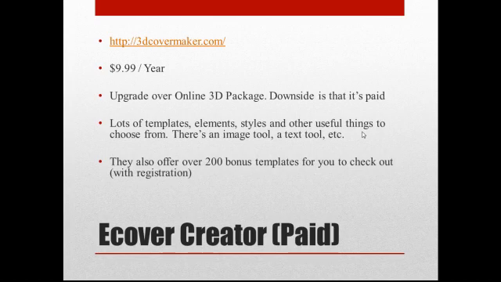Now the next option is something called Ecover Creator. It's a paid service. It's $9.99 per year. It's an upgrade over the online 3D package website. The downside, however, is that it's a paid option that you have to use. Now this site comes with lots of templates and elements and styles and all sorts of things for you to choose from. There's image tools, text tools. This is probably the most functional of any of the sites I've shown you yet. And they also have over 200 bonus templates for you to check out. So let's take a look at this one as well.